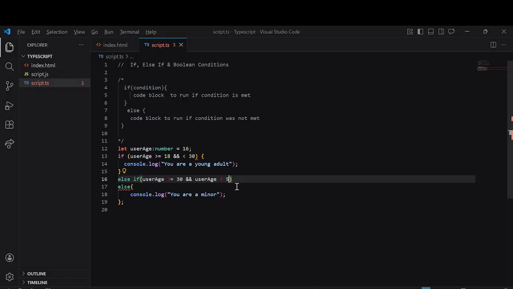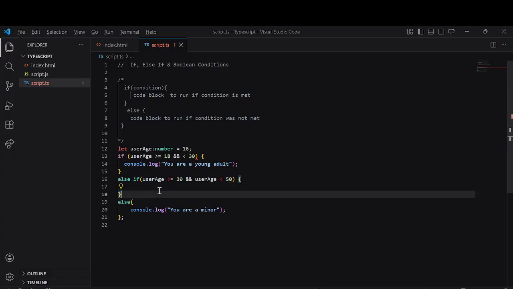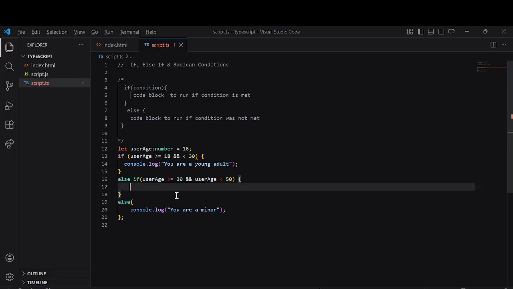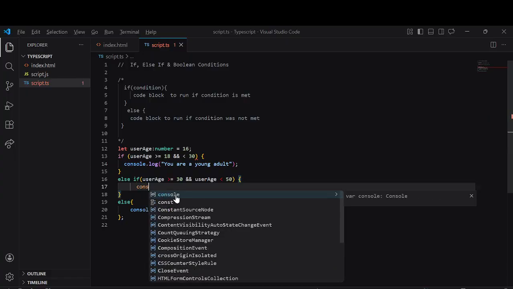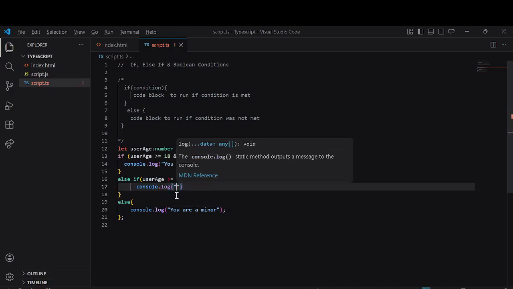So here we now have a code block to run. You say console.log you are an older adult.